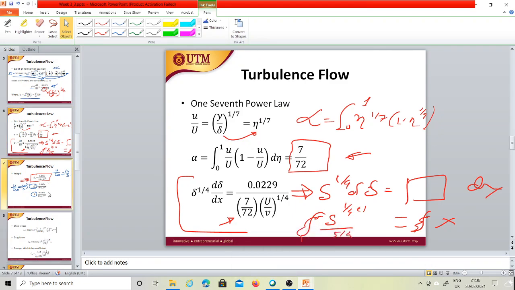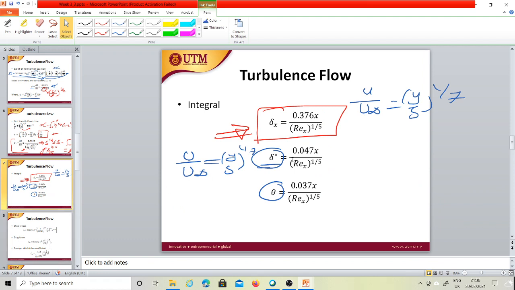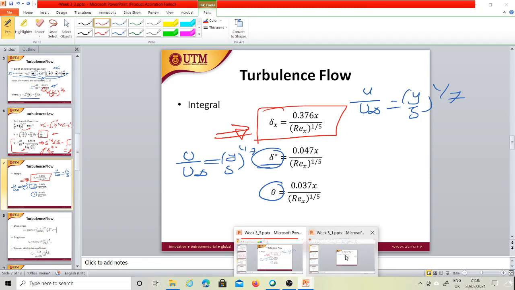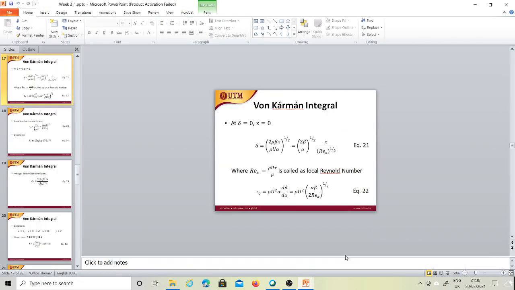Okay, this is clear. I hope you understand. So just in the expression of displacement thickness, you need to substitute this one, y by delta, and then delta is actually a function of x here, right? So you need to also put the delta value here. Or if you just put it in the form of eta, or just put the value of y by delta to the power 1 by 7, that should be okay. Let me cross-check what they did. Okay, theta.